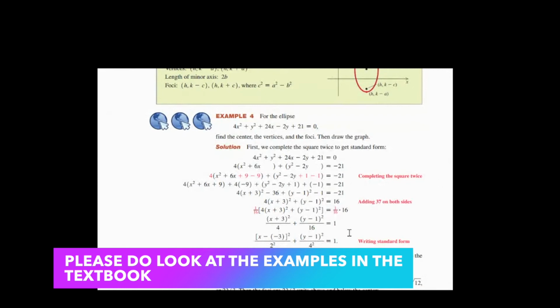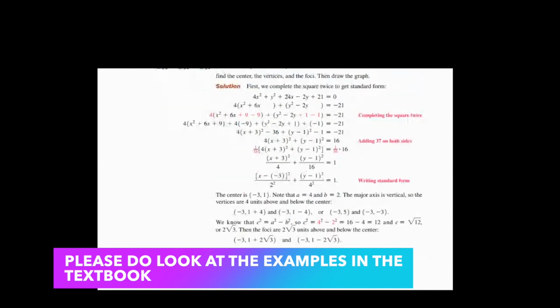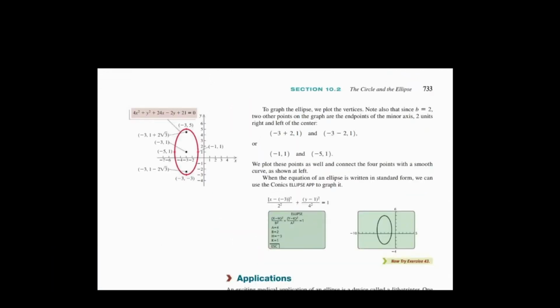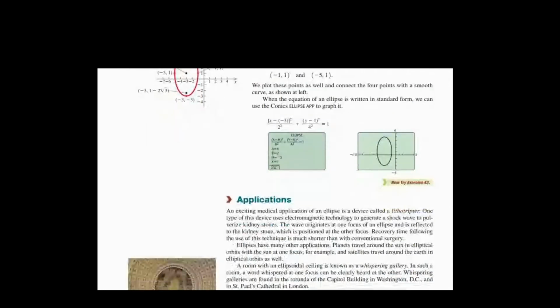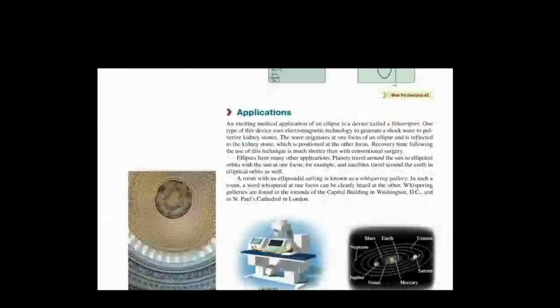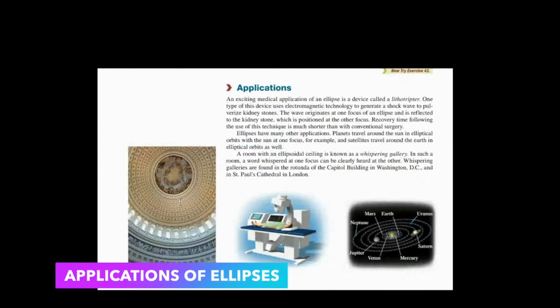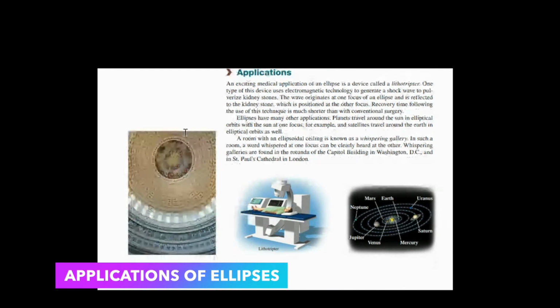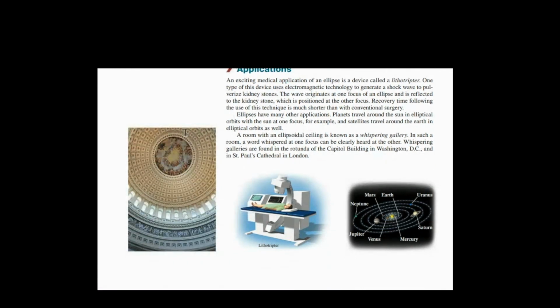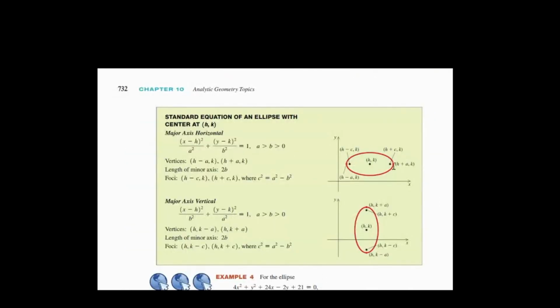And so I will let you read one like this yourself, and let's work our own just for the thrill of it. You know how much I love completing squares, and this is especially thrilling because I get to do it twice. Before we get to that, let me just talk about applications. So I mentioned the Capitol building of the United States, and there it is. It is an elliptical ceiling.